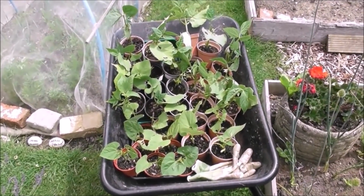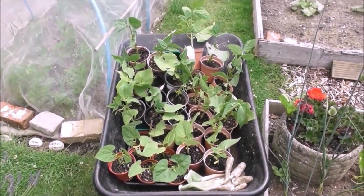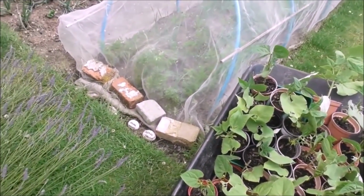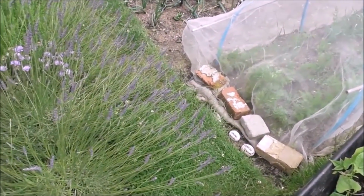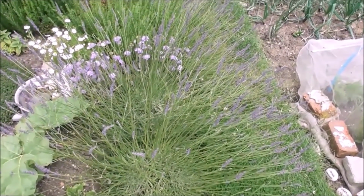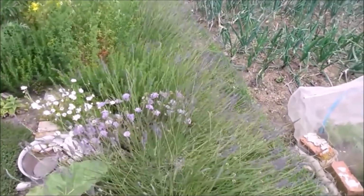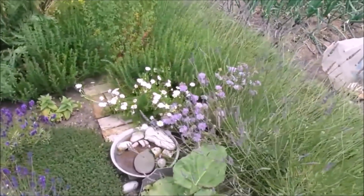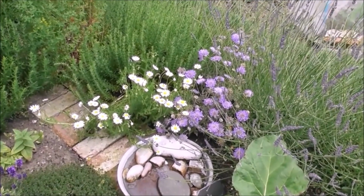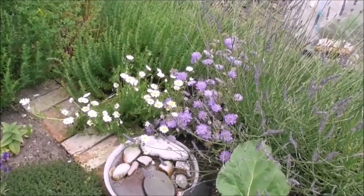Just before I go and deliver the first barrow load of climbing beans to their positions, I thought I'd give you a quick show of the herb bed, because even though the sun's gone in, it's looking so lovely. Look how the English lavender has exploded. I'm going to have masses to harvest this year. It's wonderful. And there are the lovely little chamomiles coming out. I'll probably harvest those in the next couple of days. There'll be more to come.